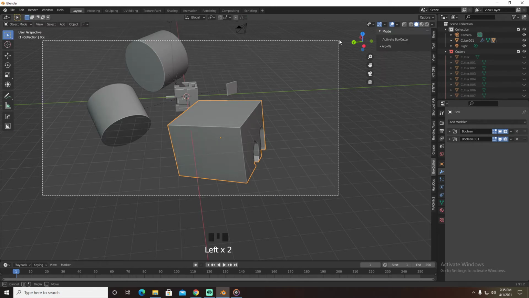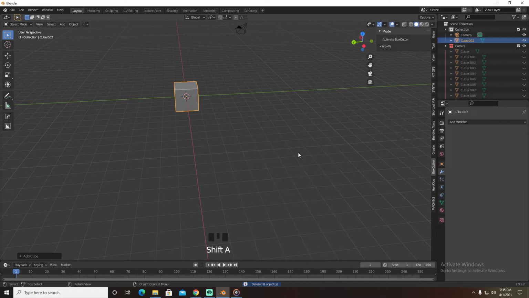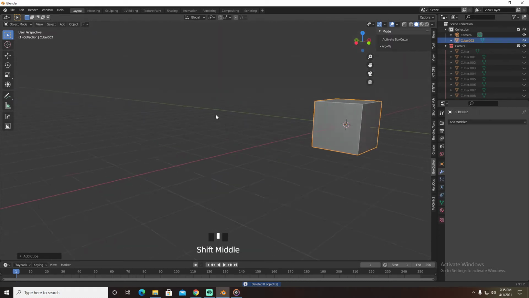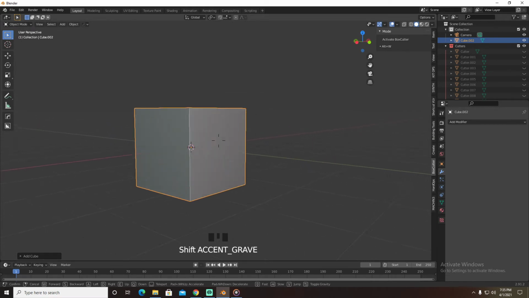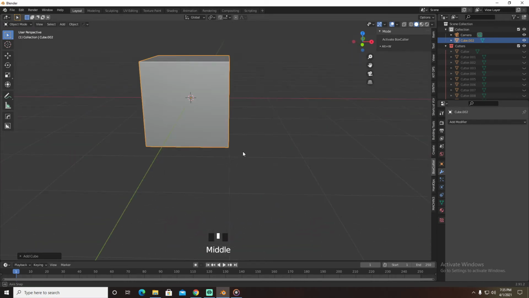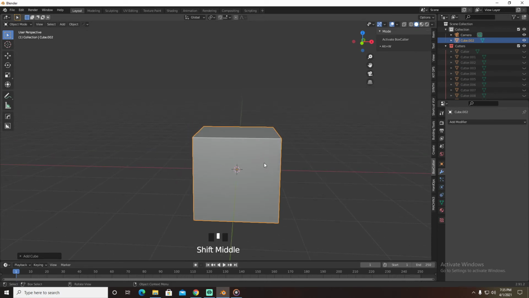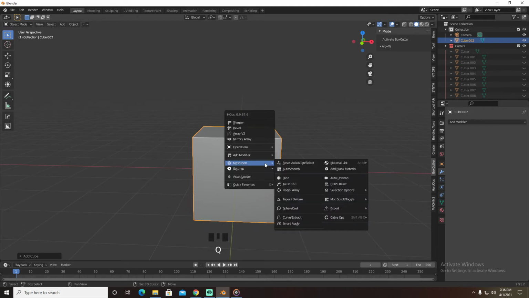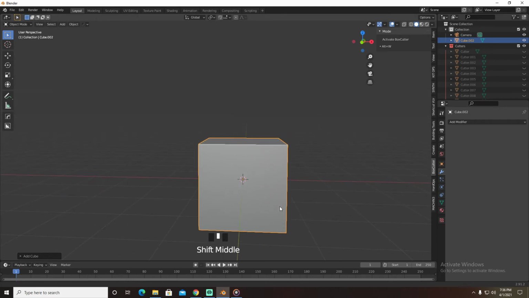So we're gonna select all of this, I'm gonna delete that, and I'm gonna create another cube. Alright, now there are some different types of functions that come with HardOps, and it's really great if you want.